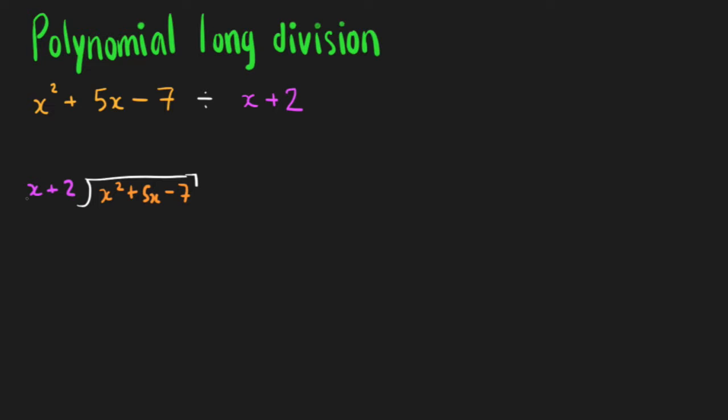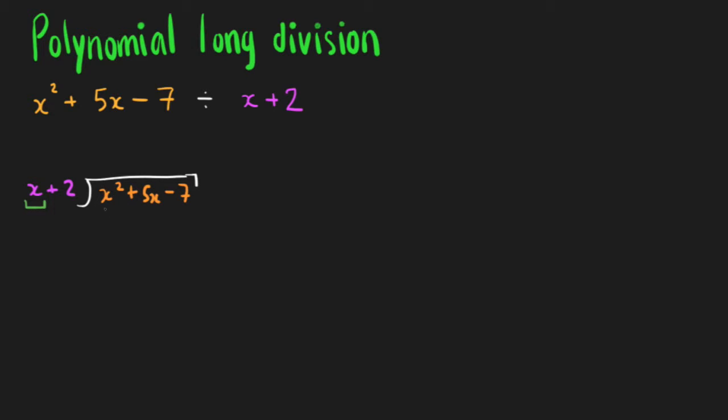So our first question is, how many times, so we look at the first term, right? We start by looking at x squared. Okay, and the first term here, or the biggest degree term, is x. This has degree 1, this has degree 0, because it's 2x to the power 0. Okay, so how many times does x go into x squared? Ooh, well, it goes into x squared x times.